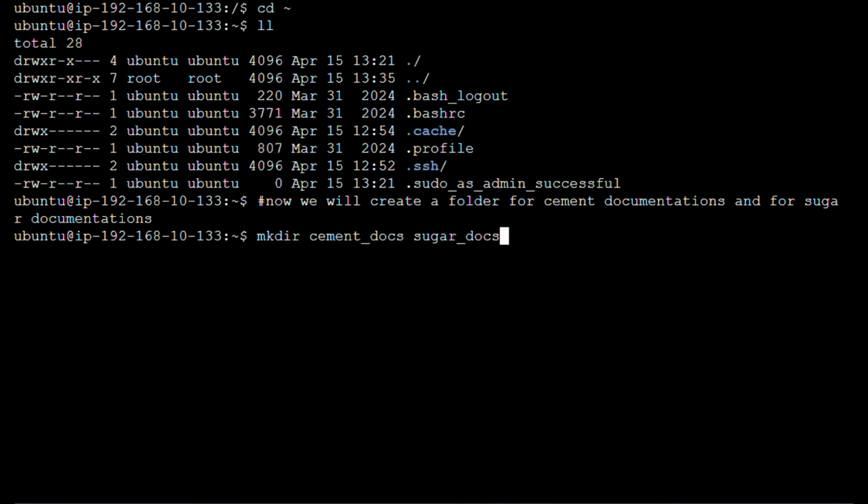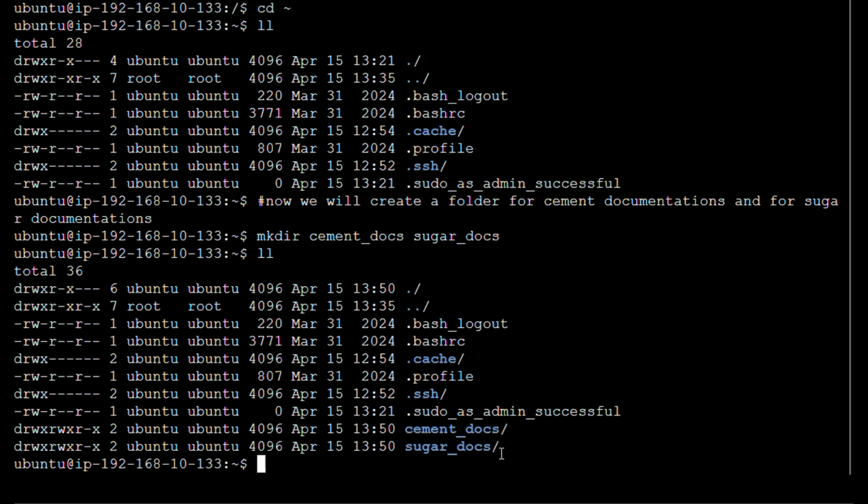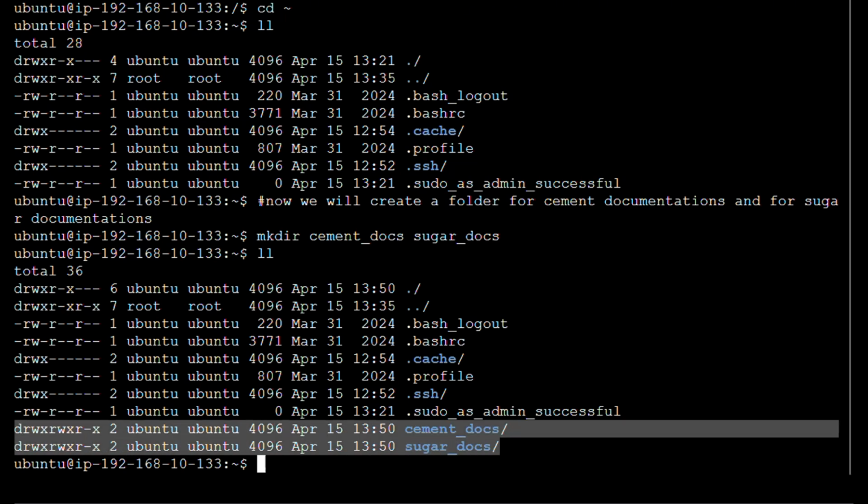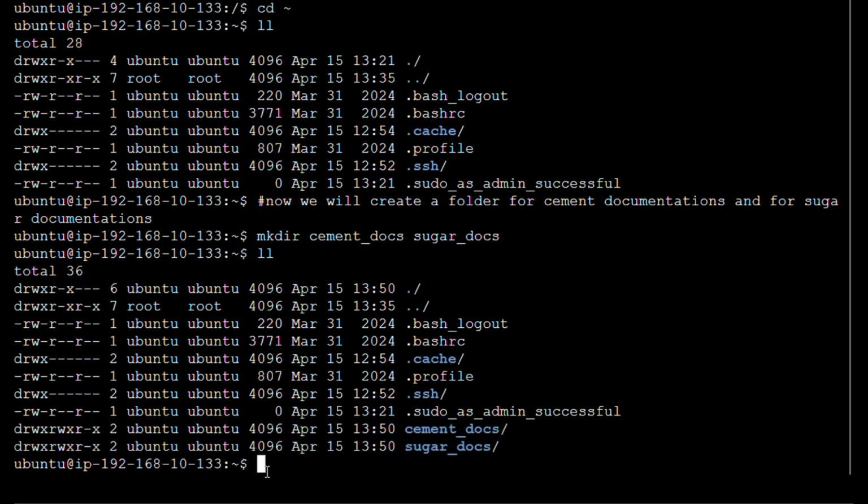As soon as I hit enter, we are going to have those folders created, and we need to check if those folders have been created. To do that, we use the ll command, and as you can see, we have two folders that have been created, and these folders have certain types of permissions, and let's look at what that means.